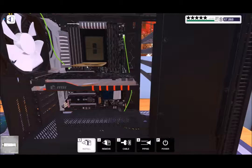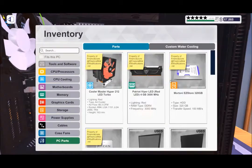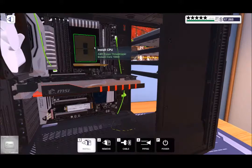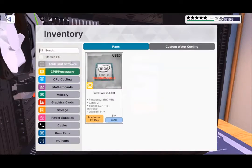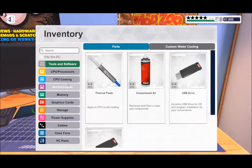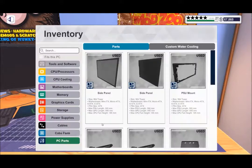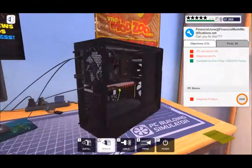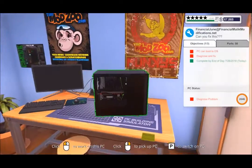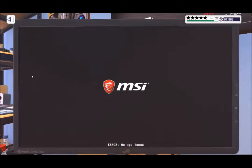Ooh, shoot. Did I need to put this in first? I did. But we could put it down there. Should be the cabling that this fool wants as well. Okay, so that's all pretty much back together. Technically don't even need that open anymore, but we need the power supply. And then we need to diagnose this fool. No CPU.